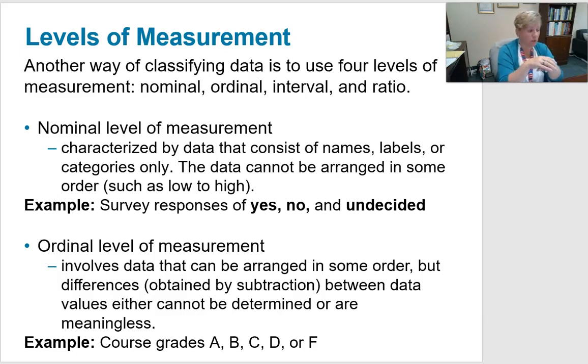There's ordinal. Ordinal is where you can put the data in a very specific order. But if you just looked at each one individually, it would be kind of meaningless. So a perfect example is when you're talking about grades, right? In our grading scale, it's A, B, C, D, and F, right? Pretty straightforward. And we all know what's more important, right? A is the best grade, then B, then C, then D, and F is the worst. But if I didn't tell you that that's how we arranged it, maybe you thought A was the worst and F was the highest. So it depends on that. But there's a very set hierarchy amongst those data points.